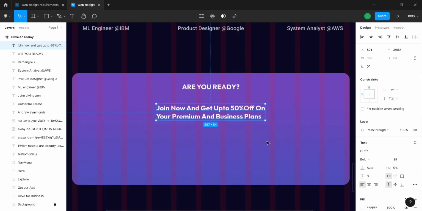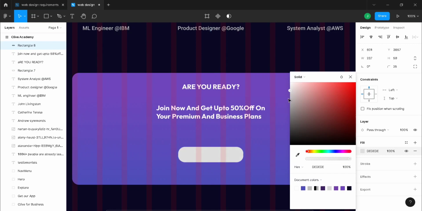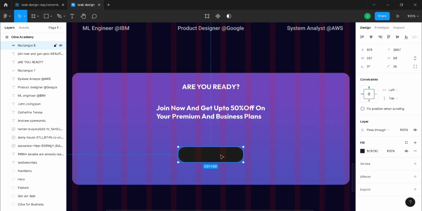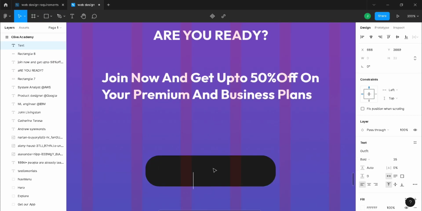Okay, I have aligned them at the center, and I'm going to create a button below this. Align this into the center and give them a corner radius of 25, and change the button color to black, but not pure black. Yes, 1C, 1C, and 1C. Zoom in and write, get started.